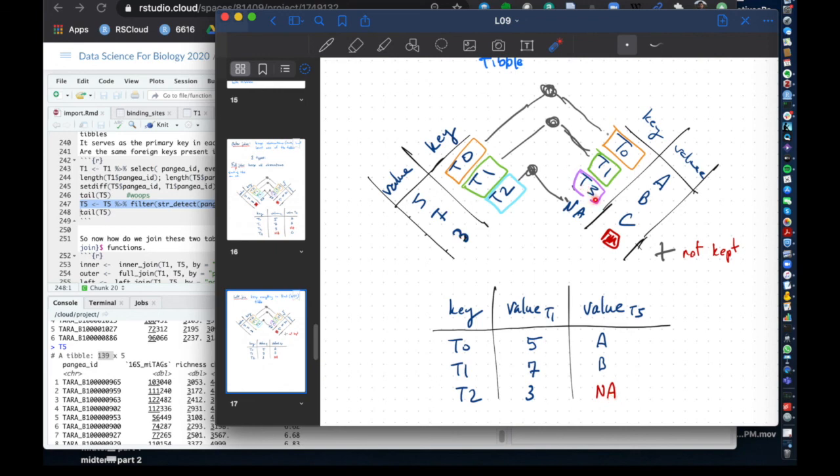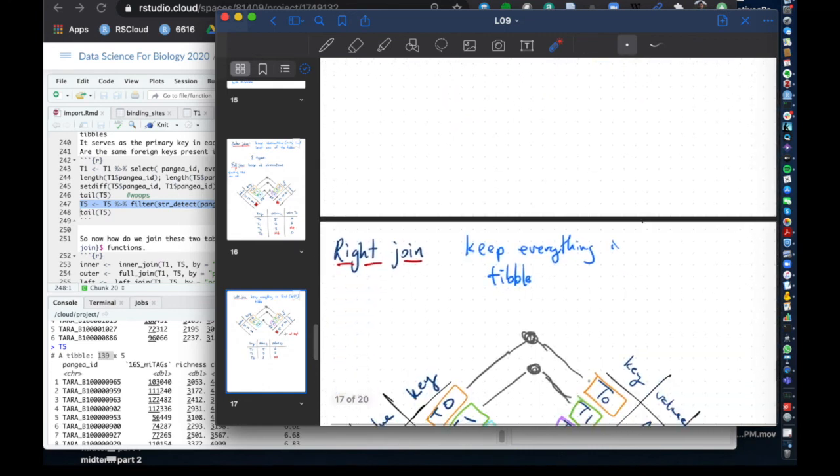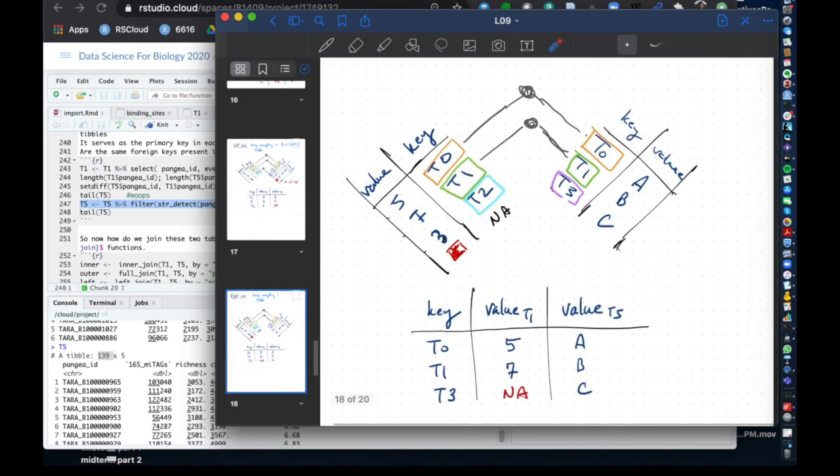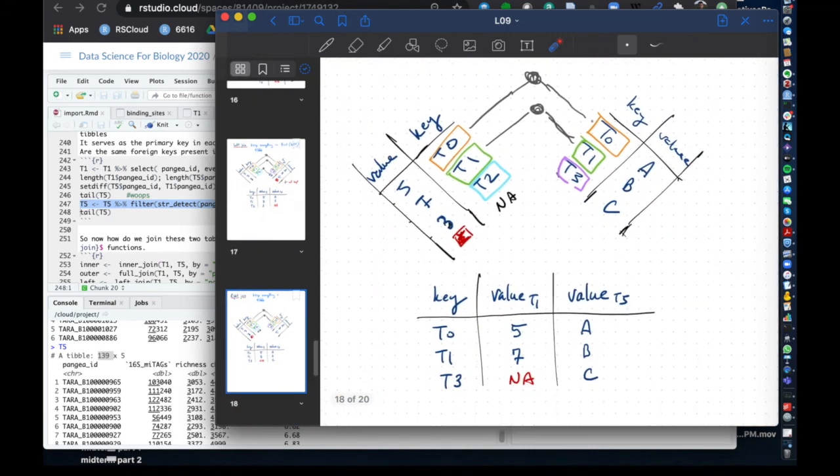This one is thrown away, it's not kept. And you can imagine the right join is just the opposite. This one matches to an NA, but T2 is not going to be kept. So now I'm going to put an NA in here for T3.